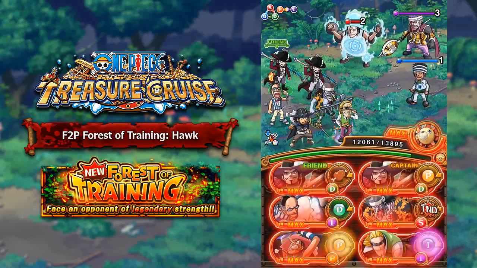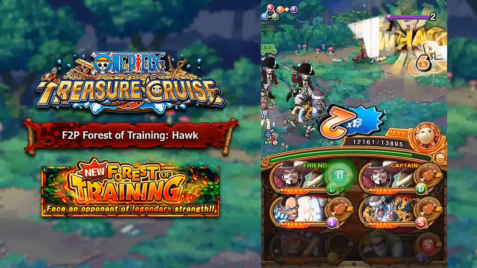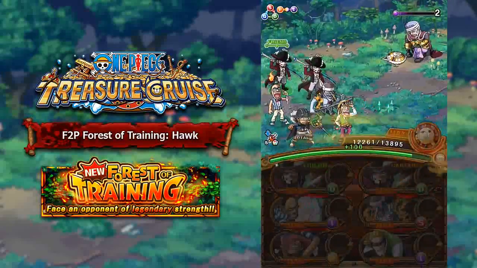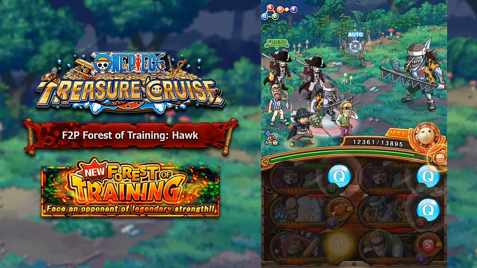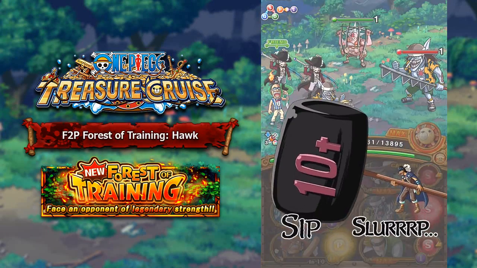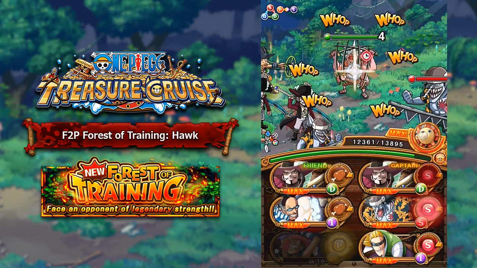But this was the first forest that actually rewarded us with a ship. So a lot of people in the earlier stages of the Treasure Cruise really struggle with this. And definitely if you have a lower level account, it will be very tricky to beat. But this team here is completely 100% free to play and very, very easy to construct.